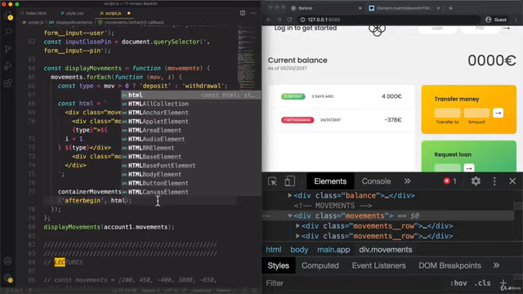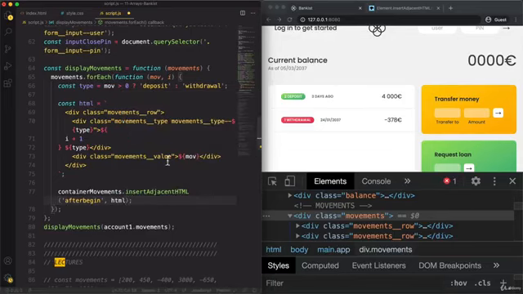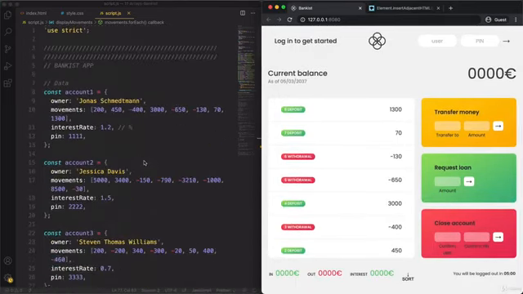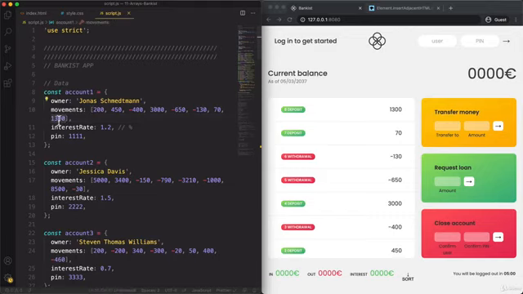And that's it. So if we now run this, it should already work. And yes, it does. That's amazing. Let's check it out and compare it with our values. Indeed, the newest one is the last one here, so that's element number 8. And it is indeed 1300, right? And it is indeed green because it is a deposit, so a positive number. The same with the 70. And then we have minus 130, and so indeed, that's a withdrawal.